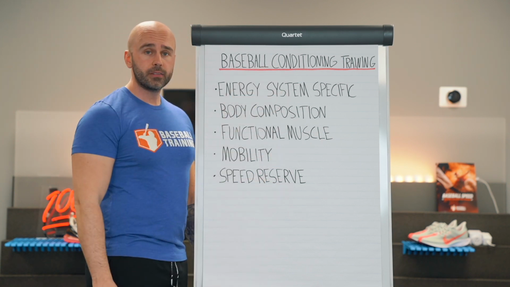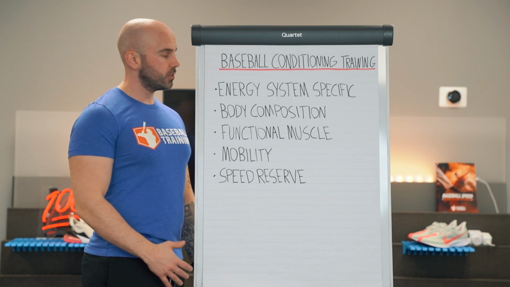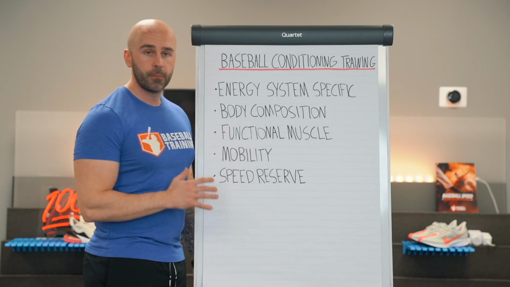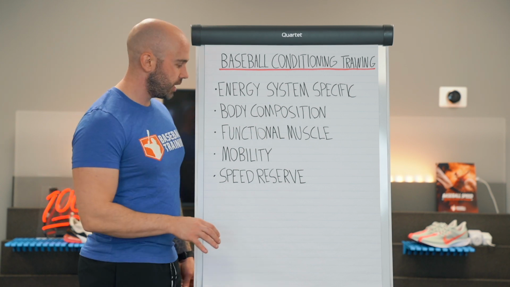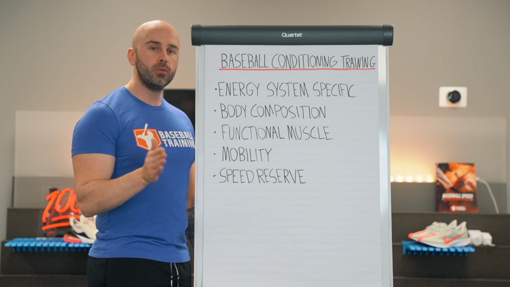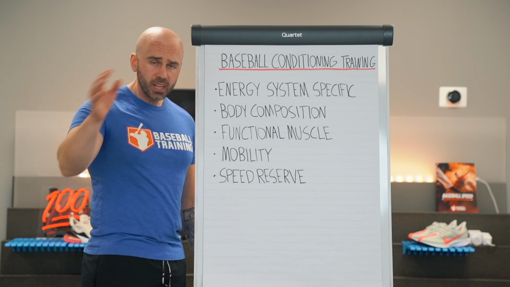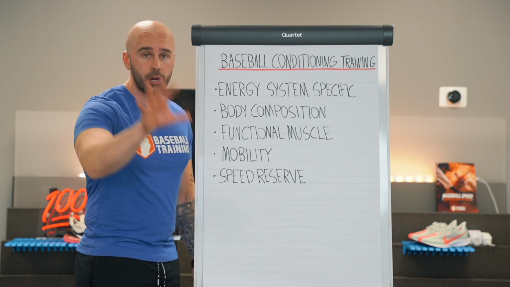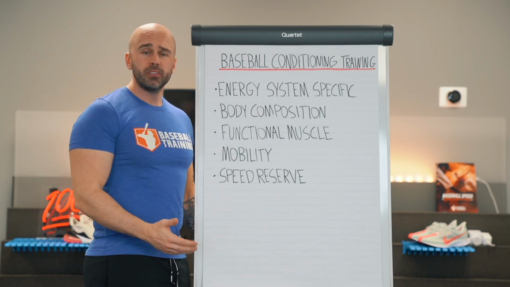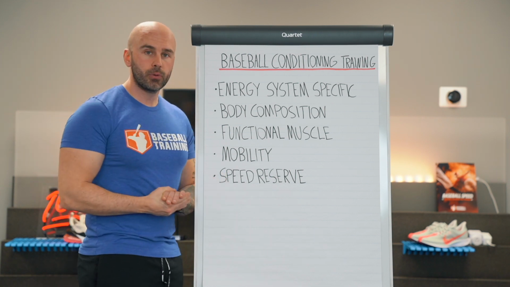Now, with this list, I want you to assess yourself with self-awareness and self-honesty and be able to identify, hey, what's the weakest thing that I am currently at right now? Where's the weakest link in my chain? Because the most important thing that you need to focus on is what's going to be unique to you. There are no umbrella principles when it comes to program design. I can't say, okay, do this one thing and 100% of people listening right now are going to benefit from it. That might be true in a general sense, but in order to create the biggest impact on a baseball player, you need to identify where you're weakest at.